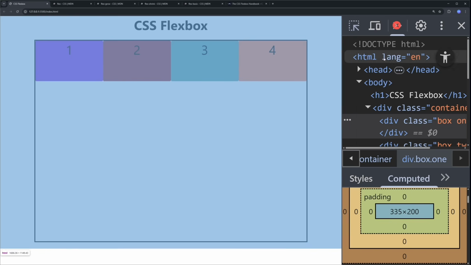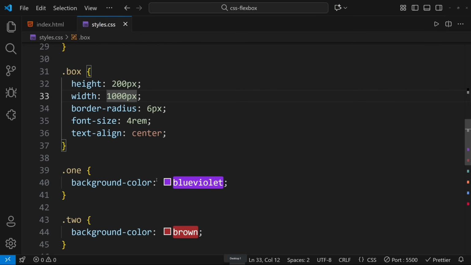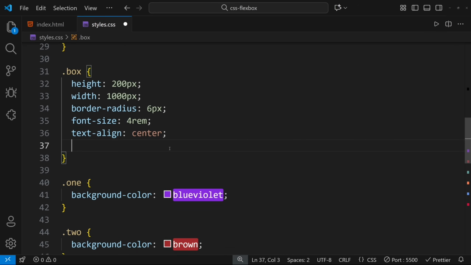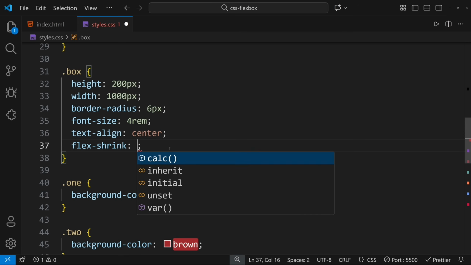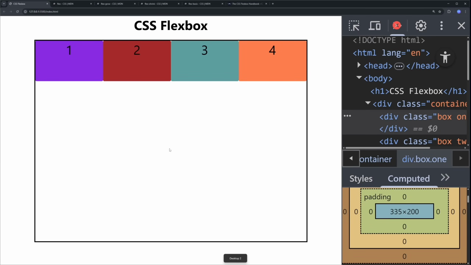Now, if we want, for example, this second element to shrink down twice as fast as the other elements, how can I do that? For each of the elements, we can add a flex shrink and set it to 1. This will do nothing because it is the default value.